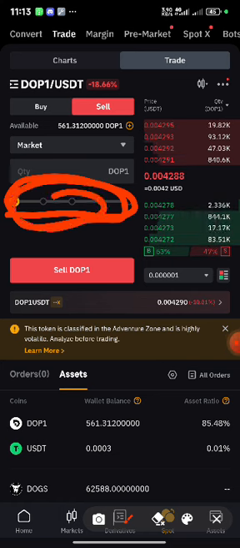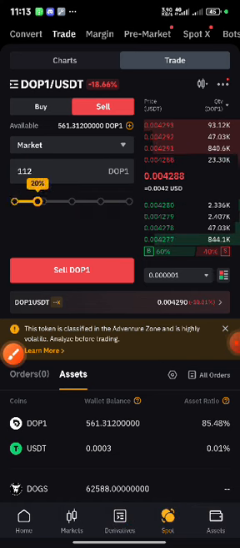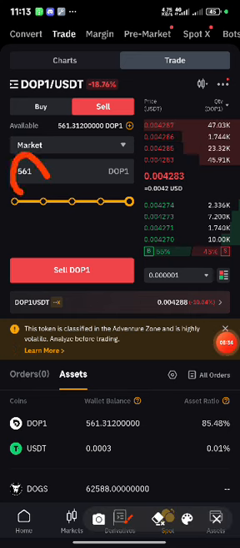Look at it carefully. You hold the yellow spot, take it, and slide it to 100%. Now as you can see, when I slid it to 100%, it's showing the same amount as my available DOP. Why I'm using DOP as an example, don't forget, don't go looking for DOP1 in your exchange tomorrow.